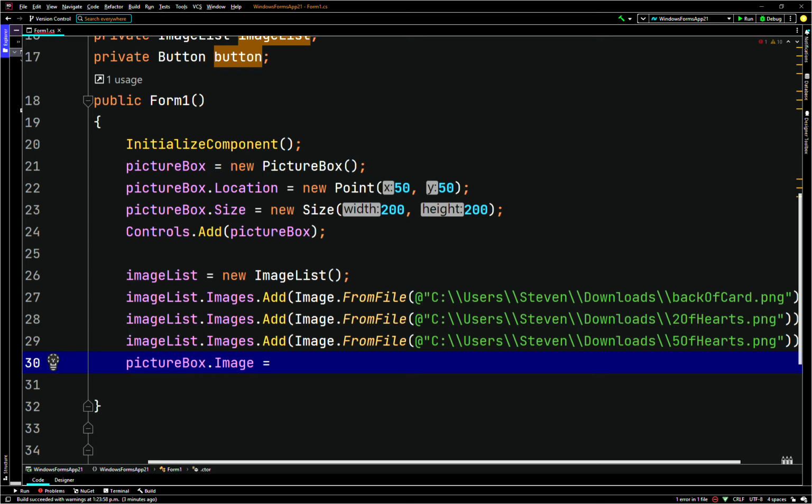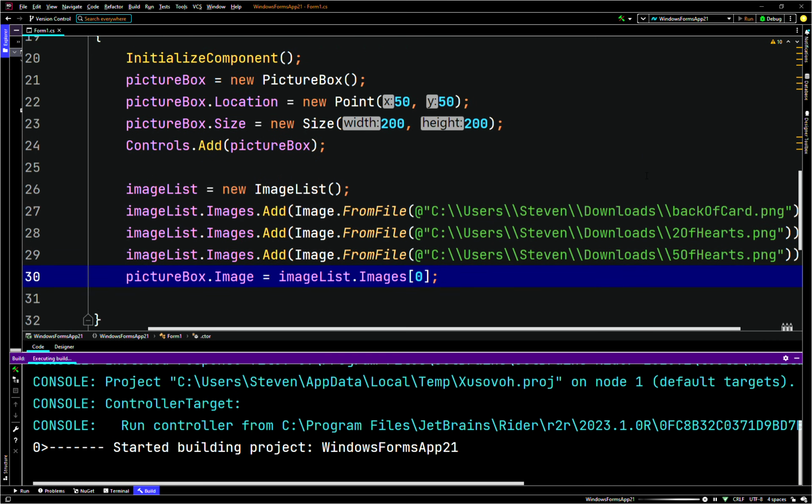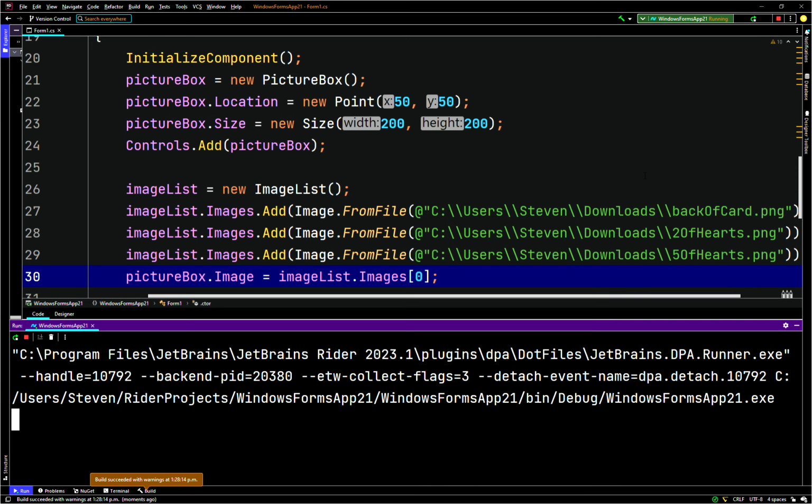We're going to point it to our image list dot images property of array or of image list index 0. There we go. So this should work. I'm just going to try that and see if it works. Hopefully it does. As long as I have the right names and stuff.